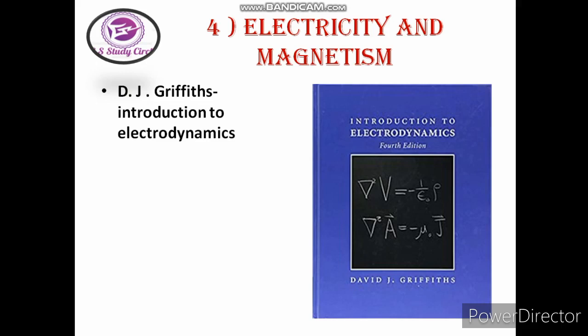That's why you have to read it a second time, then you can get into some concepts and numericals. Other than DJ Griffiths, I suggest using HC Verma. This book has easy language, easy problems and easy concepts, explained in simple language, that will help you improve your electricity and magnetism topic. Okay, this is Introduction to Electrodynamics, fourth edition front view. I strongly suggest you bring the new edition.